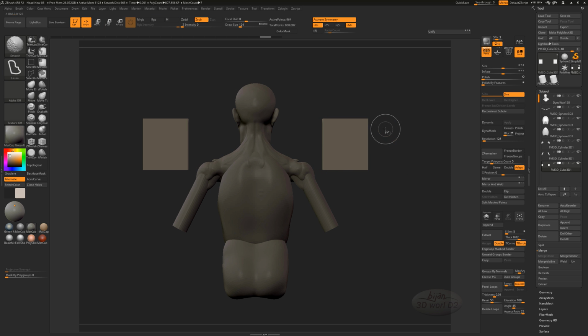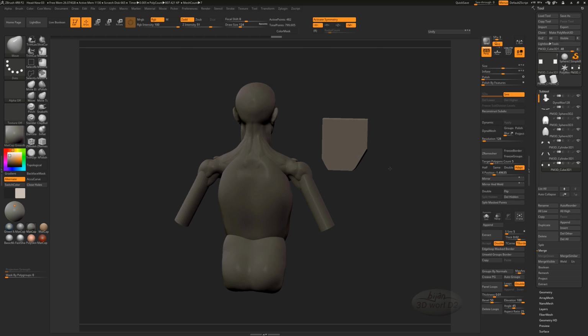Using the trim brush to cut some of those corners to make it look like a scapula.